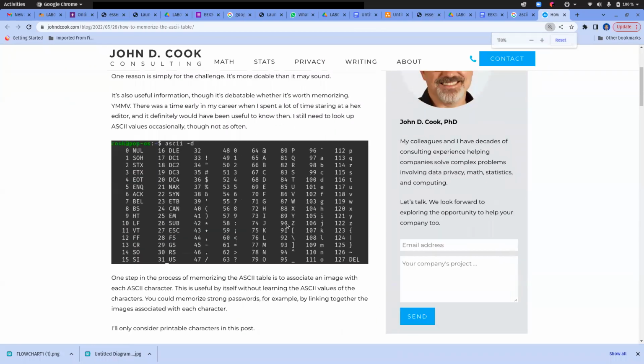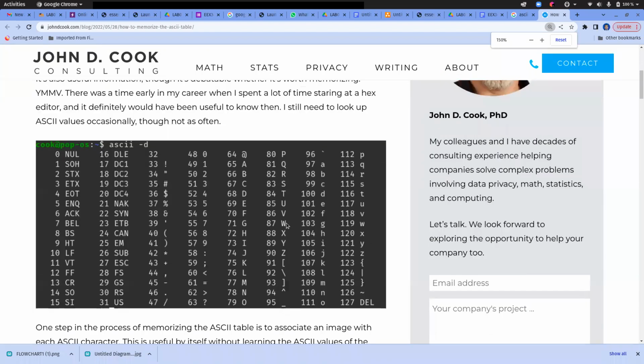I think you can see the ASCII table. The ASCII table is for when you press a key on the keypad of the computer; these codes go to the computer.